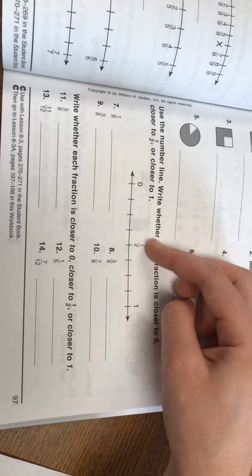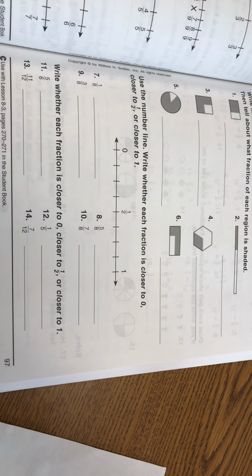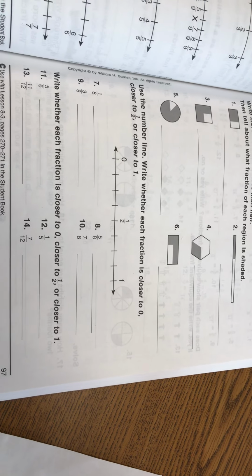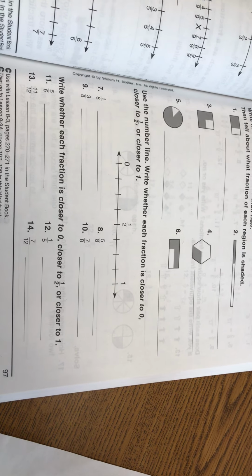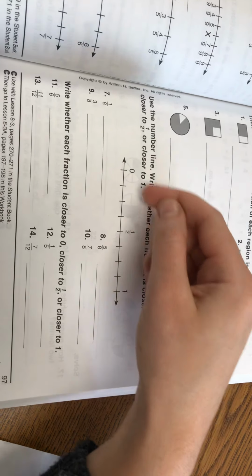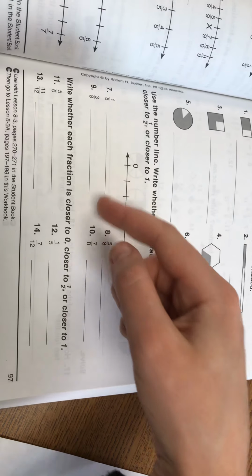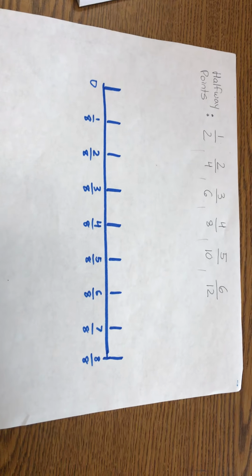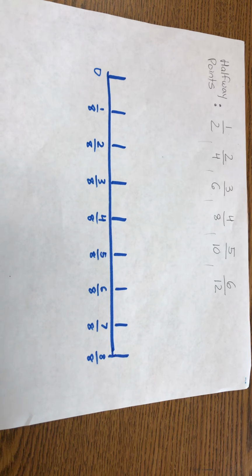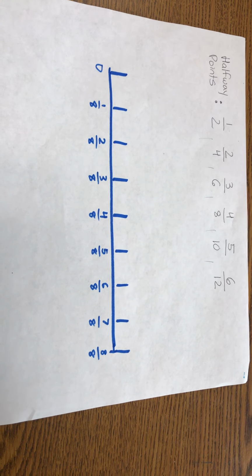However, the problem that you might run into is that the rest of the fractions that it gives you are actually not given on a number line. Unless you're very good at imagining fractions, I would highly recommend that you draw a number line for every single one of these. That will help you to see, is it closer to half, 0, or 1? That being said, notice that 7, 8, 9, and 10 all have a denominator of 8, which means you could put them all on the same number line, a number line just like this. You could do those 4 problems right here on this number line and get the correct answer.